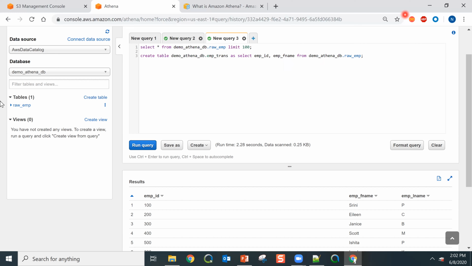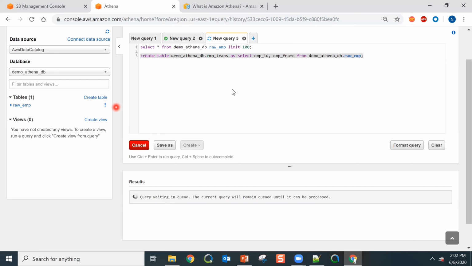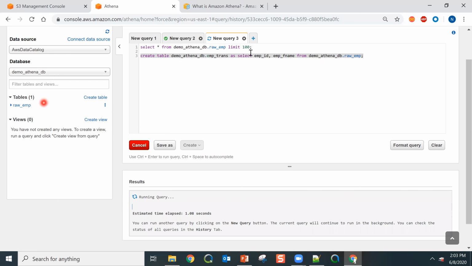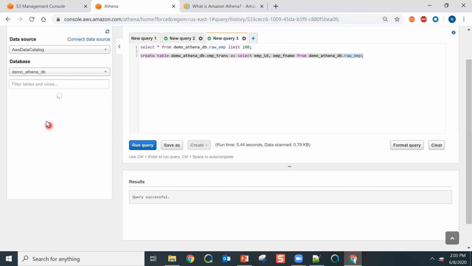Watch out here, you only have one table, but when you create this, it will create a second table under these tables. So you can create a table from a table, you can create a query from the table. You can also create certain views if you want to, so that your business logic would stay. As you see here, the second table got created, and the first table was earlier created from S3. And this is how you can create tables from the S3 files.